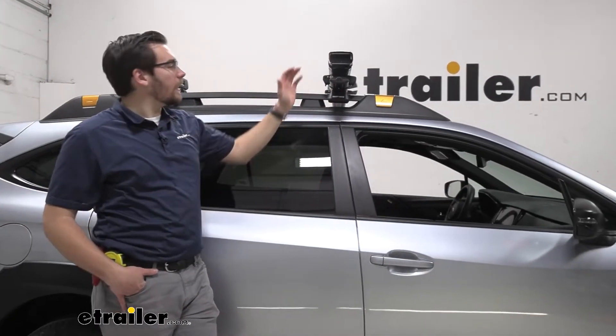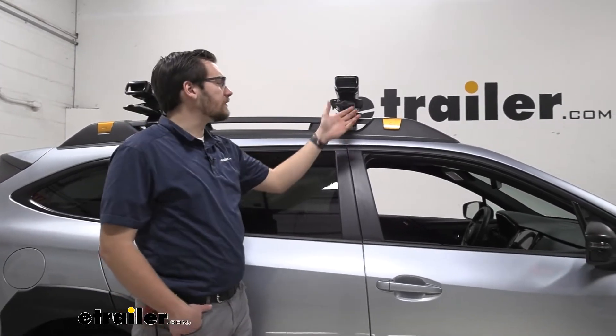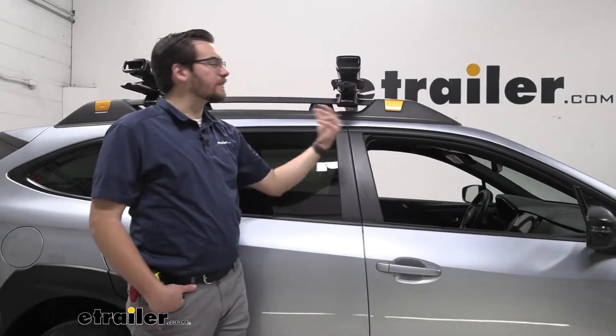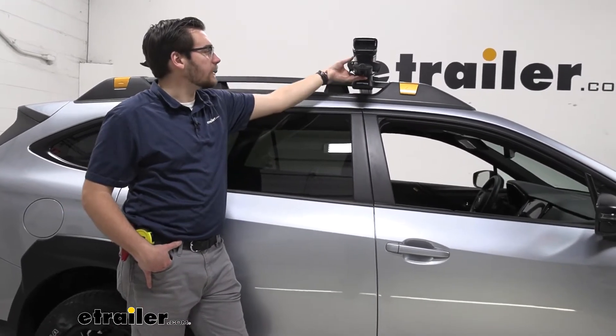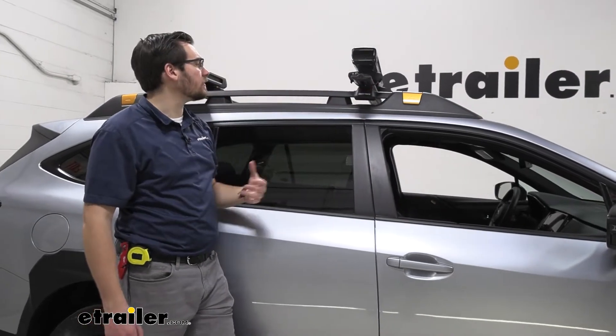As we saw at that install, it's really not hard to get on a variety of different bars, as long as we are staying within four and one-quarter inches for our width. That can be something to watch out for with big, heavy-duty bars that somebody might be putting on here — that's probably the biggest issue these guys are going to run into. Install is really, really simple as we're just going around it and clamping on.